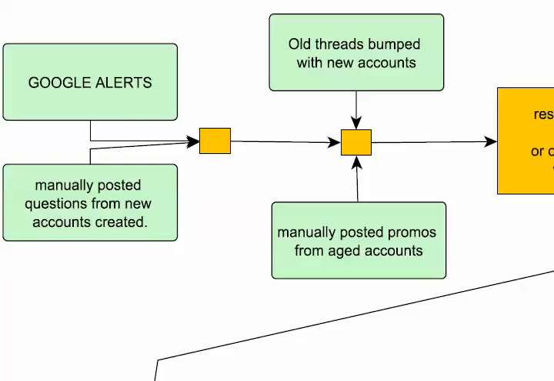They can begin to be on your watch list of threads, and you can make sure that those stay on top in view of forum members as much as possible using this exact same process that we've outlined here of having aged accounts that bump posts and things like that. But the first step before you can find these posts, in a real hands-off way that you can become aware of these posts, is using Google Alerts.